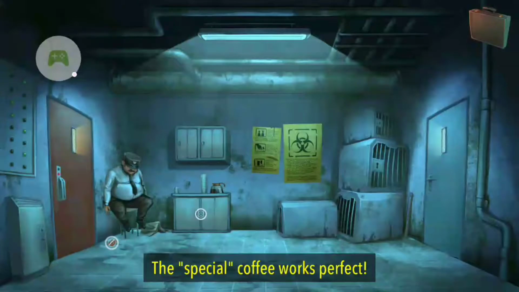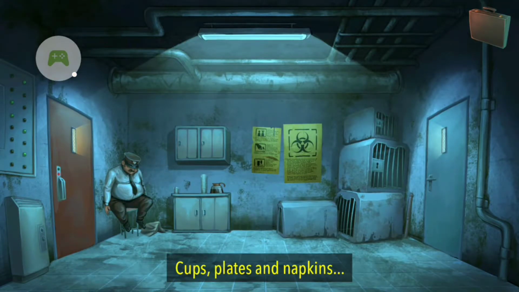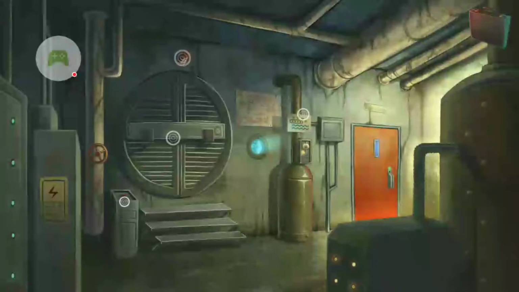into the coffee. So you go back into the room. Now he drank the coffee, and now the security guard is out. So now I have the key card that was left on the floor, right by the security guard.